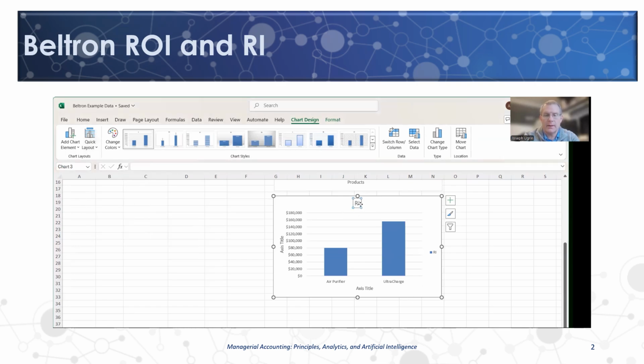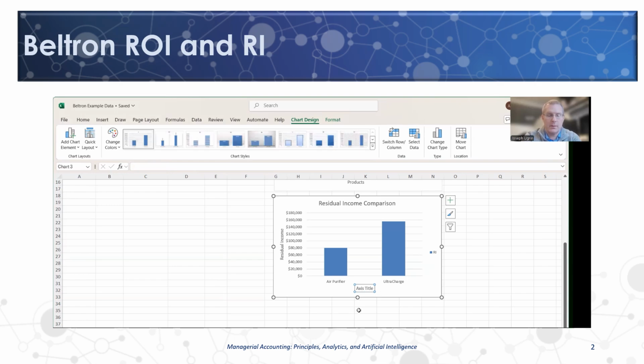And let's call this the residual income comparison. We'll call the vertical axis residual income.